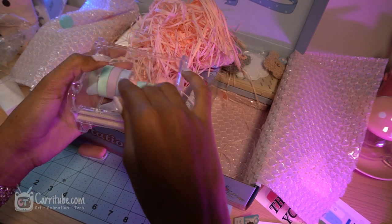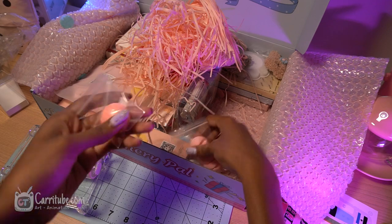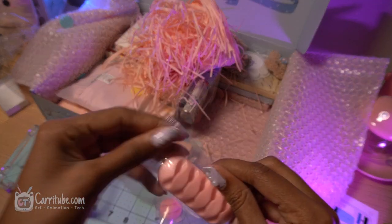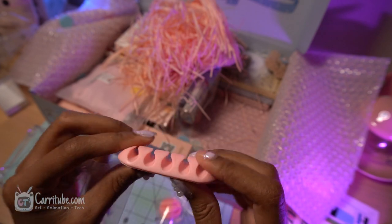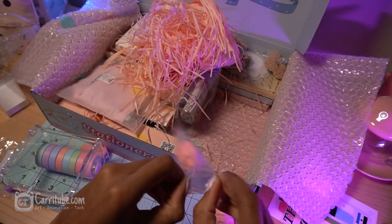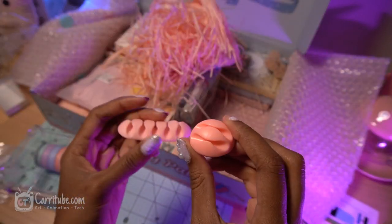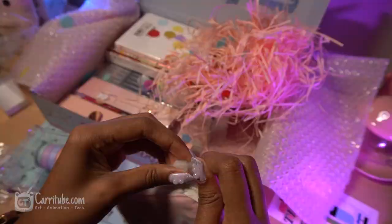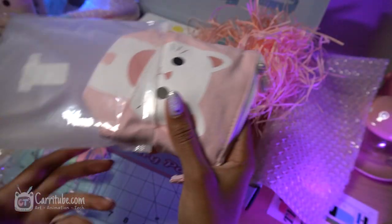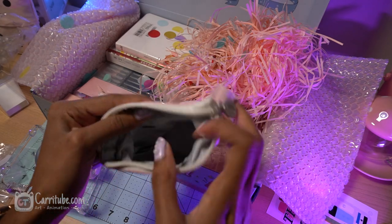I got so many things. I got this little clear thing to hold my washi tape — it's so cute, and I'm going to use it to organize my sketches. I also got these little cable organizers that came in different colors. I love how the whole thing was packaged. I got myself another pencil case — this one was super cute. It's one of the ones that you pull down, and it has a cat.